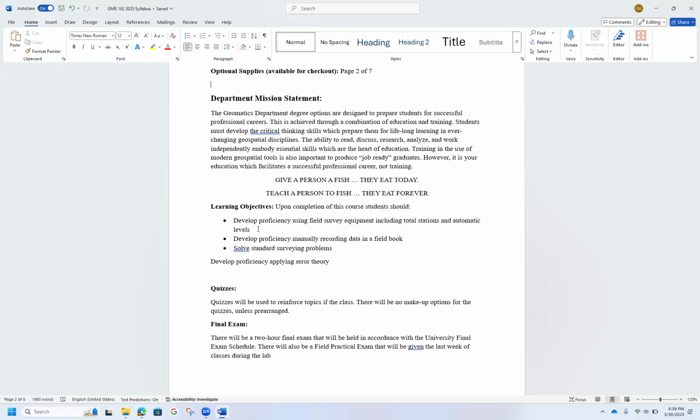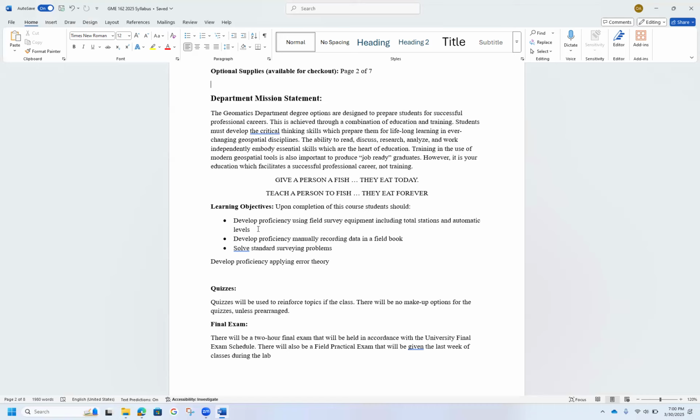Just kind of like what you guys did in that fall term, right? What was the whole point? The whole point of GME 161 was traversing, right? It was to run a traverse. That was the whole point of that whole lab or that whole term. I mean, we gave you guys level looping, of course. We gave you guys understanding of how to do small things like pacing, navigating with the compass, pulling tape, all those easy developmental things. But the actual big thing was, how does a traverse and a compass rule adjustment work, right?